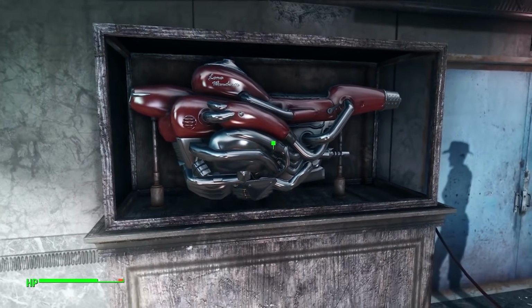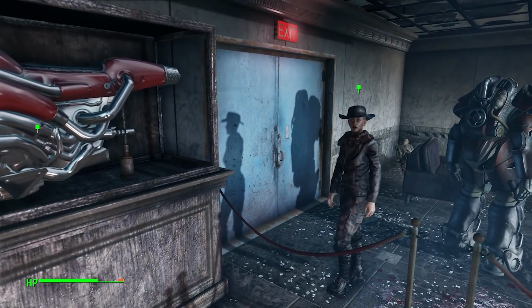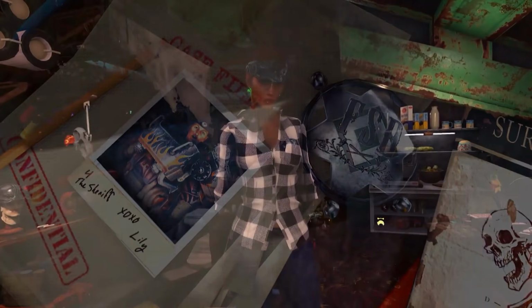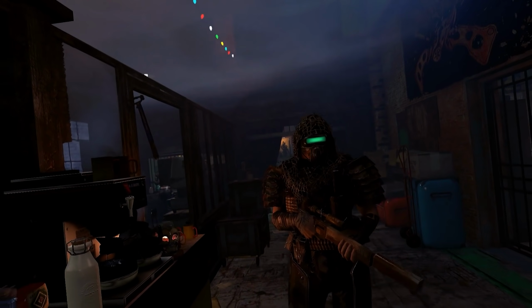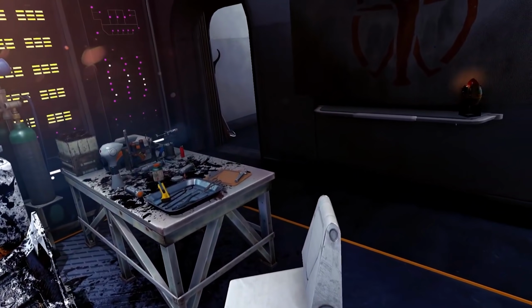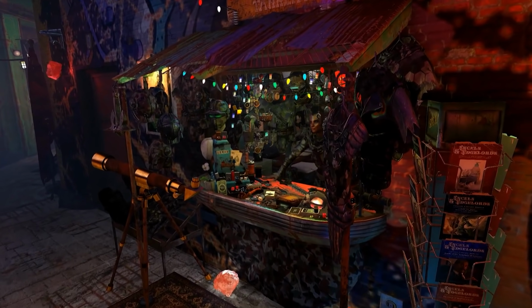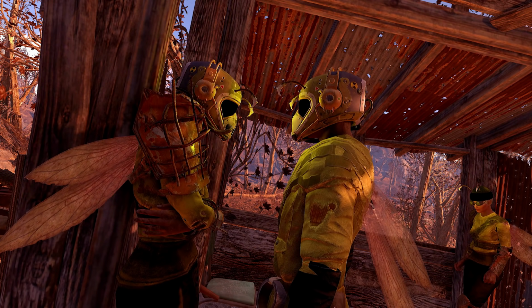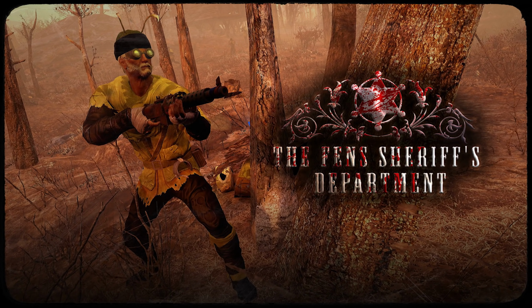Between the overhaul to the location itself, as well as the quests it added in, it quickly became one of the most popular Diamond City based mods available, and as you could probably imagine, we're getting a sequel, that with the Fens Sheriff Department. This is going to be yet another DLC sized experience, and it'll actually kick off right after the Bleachers ended. So if you're looking for something to play right now, you could grab the Bleachers in preparation for the sequel coming out some point down the line.